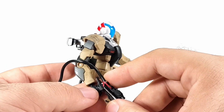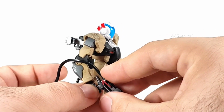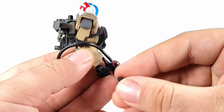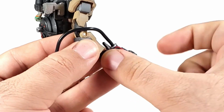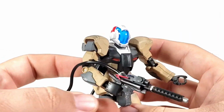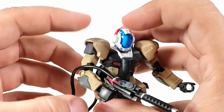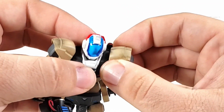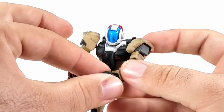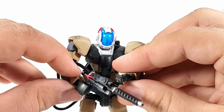If I'd really considered it, I would have actually trimmed the little nubbin off the end of the handle of the gun to slide in easier, but this is more secure. Now, one problem I have is these hands not wanting to line up properly, like the actual back of the hands. So there it is, holding the gun, at least single-handed, but this is a Ghostbuster thing. So I want to pop the shoulder joint a little bit, turn that shoulder over, rotate the hand, and we'll make use of the fact that I've gutted that hand out.